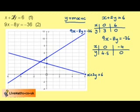To find the solution to the simultaneous equations, we read off the coordinates of the point of intersection. So we read the x answer from the x-axis and the y answer from the y-axis.